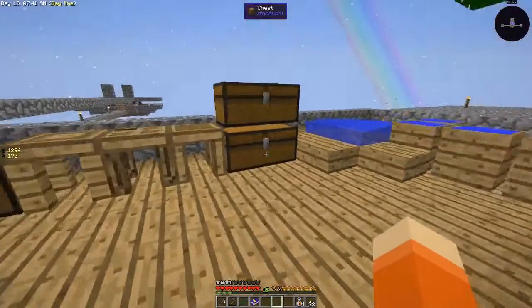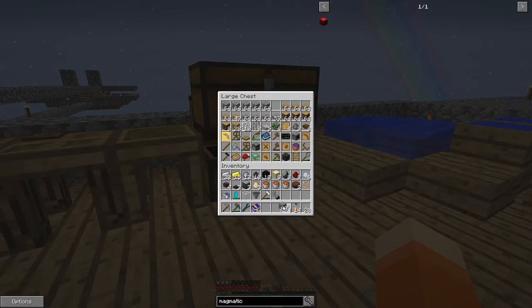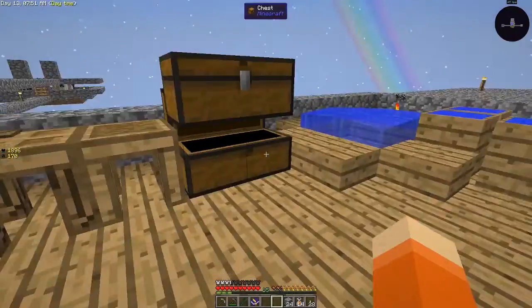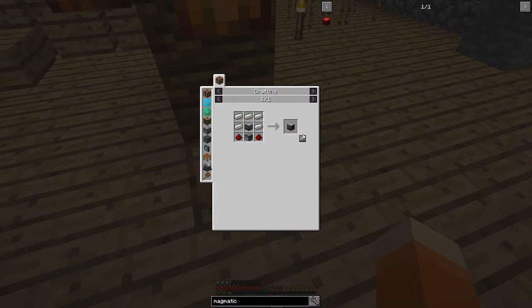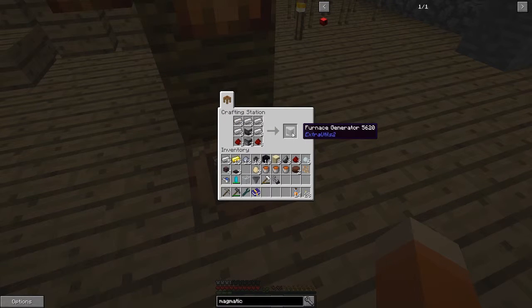Oh, I need some furnaces, yes, okay. 1, 2, 3, 4, 5, 6, 7, 8. I could probably have done that a lot faster, actually, but okay. We'll do that. And then make the furnace generators. We can make 3 of those. We'll have 3 redstone left over.